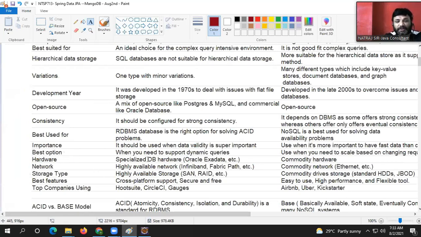Hardware: specialized DB hardware like Exadata and so on, because we need better hardware in order to store a huge amount of data. Commodity hardware: commodity means regular, ordinary computers.